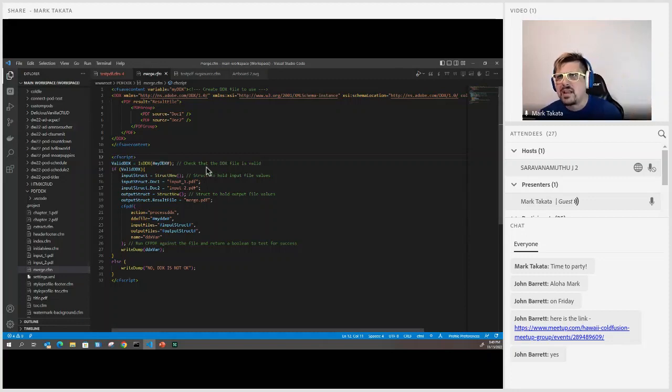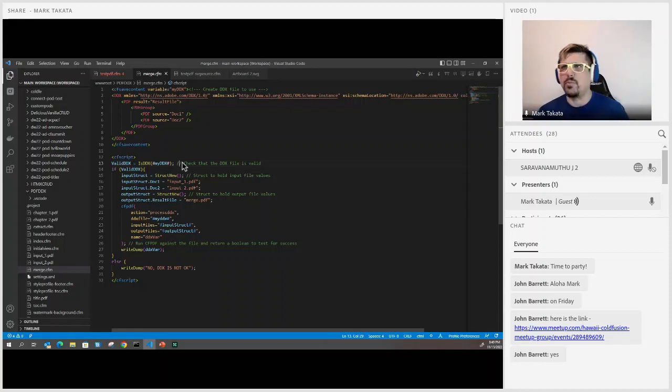So let's figure out what we want to do here. We start out by setting a variable, valid DDX, equal to the return of is my DDX, which is the saved content, this file. Is that a valid DDX? Well, it sure had better be, because I made it to be valid, right? Now, you could theoretically have set that to is DDX and then the name of the DDX file, and you'd get the same kind of thing.